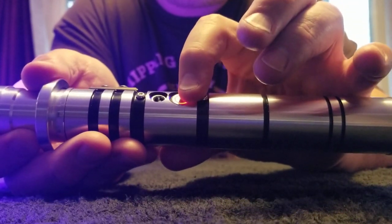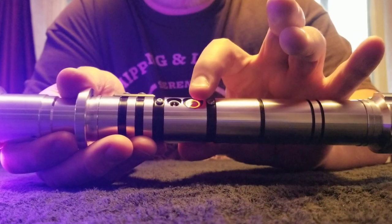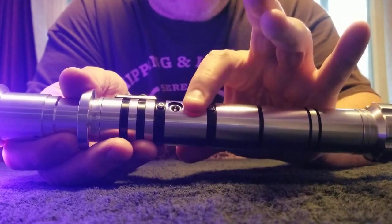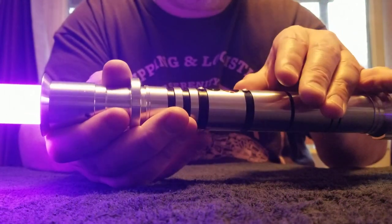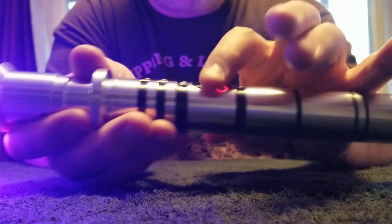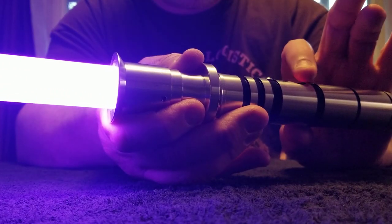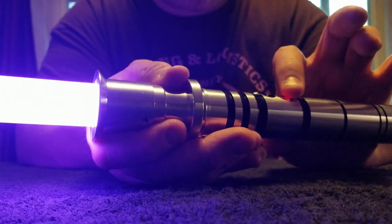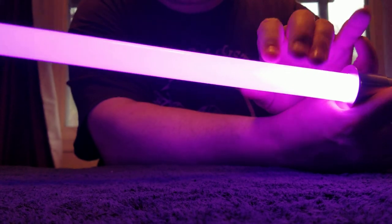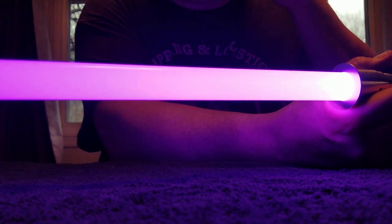With this hilt, if you hold the button for two pulses it immediately goes into color cycling and you don't have to hold the button. Usually what you do is pulse it for two seconds, then hold it and it will cycle — you let go when you get the color you want, then tap the button to lock the color in. But with this one, you just pulse for two seconds and it starts cycling through the colors on its own. When you get to the color you want, you tap the button and it locks the color in. It just means you have to really pay attention to the blade, which makes it a little bit tricky to lock the colors in.